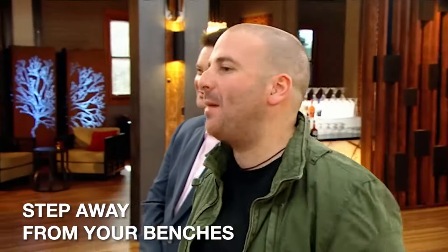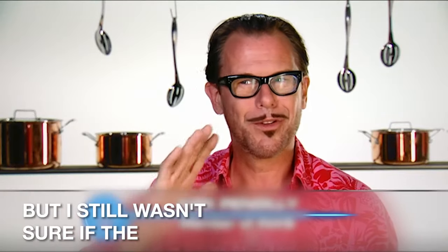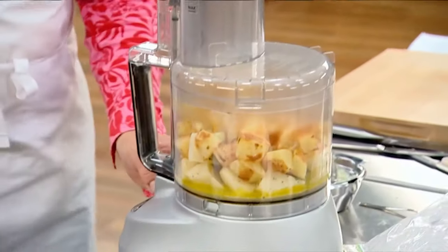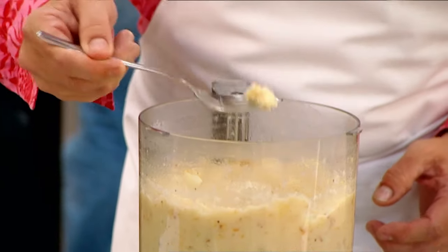Step away from your benches. Well done. Congratulations. Good job, guys. Well done. The timing ended up being perfect, but I still wasn't sure if the tuna was cooked properly. I was sort of feeling pretty relaxed. I was kind of getting in the zone and I was on top of all the things I needed to do. So, yeah, I was feeling pretty confident.